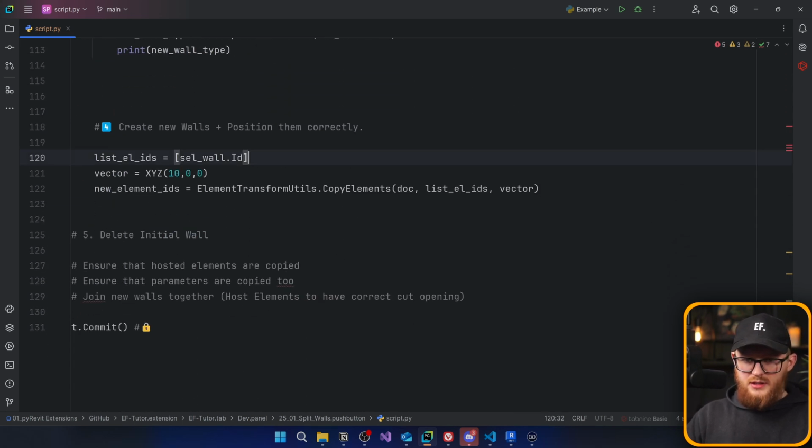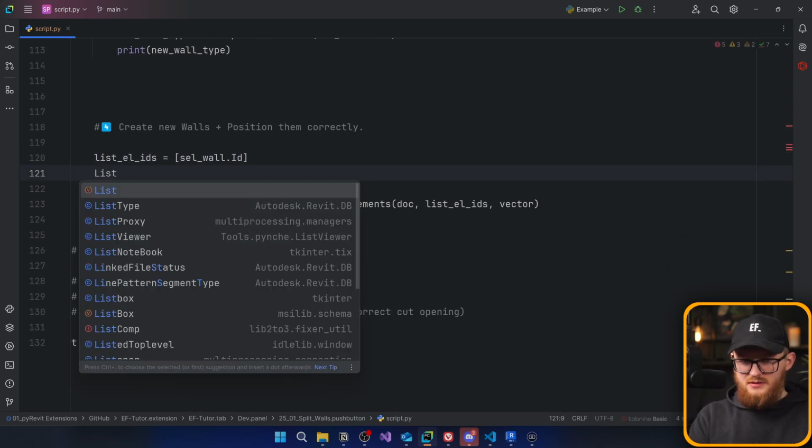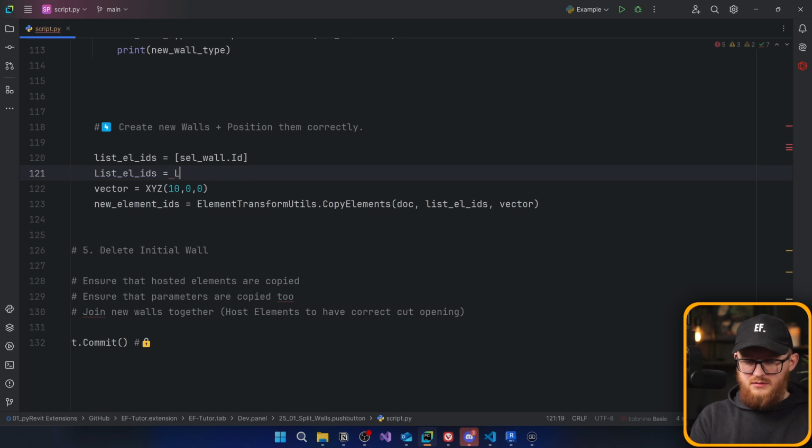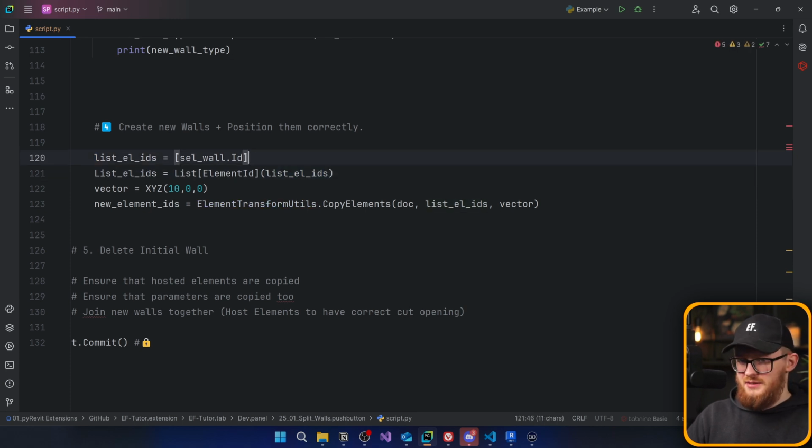The way to use it is, I like to use it capital list element IDs. It's going to be list of your specified types, and then we use parentheses. So in here, it has to be list of element IDs, and in here, we're going to provide our Python list. This way, the Python list is going to become .NET list.